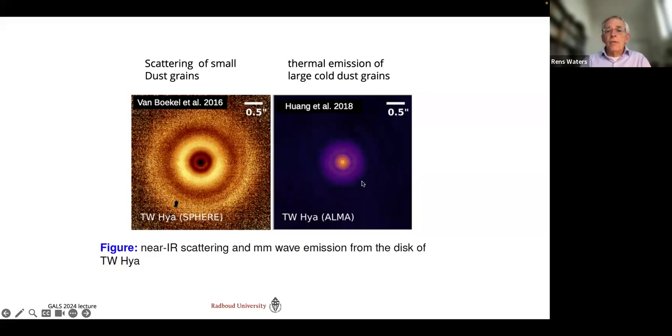And then here with ALMA, you have a similar picture of the same disk, but it looks completely different. Here we look at a very different phenomenon, namely the thermal emission of cold dust grains. They are big, they are pebbles grown to millimeter size, and they are in the disk midplane because of their settling to the disk midplane, and they are cold, and they can be observed with ALMA. And here also you see these rings of material. Apparently there's a lot of structure in this disk, and that is very likely due to the ongoing planet formation. So these are examples of scattering and thermal emission of dust particles.